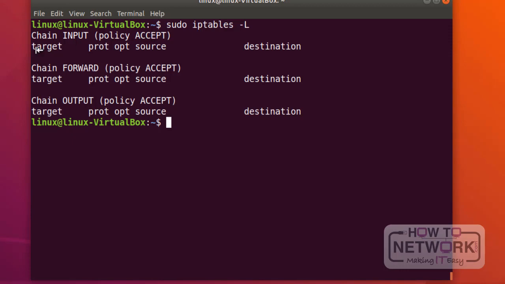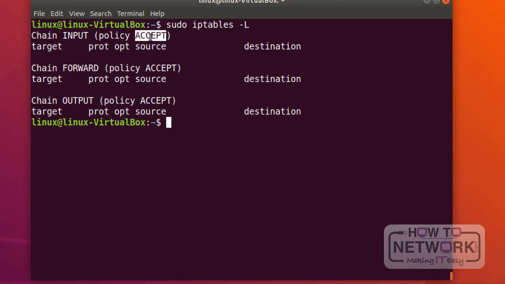So I don't have any rules in my input chain, which means that all packets that are sent to my machine will be accepted, at least in regards to my firewall. That's what Iptables is. It's a firewall. It's filtering packets.